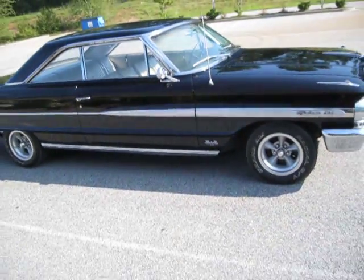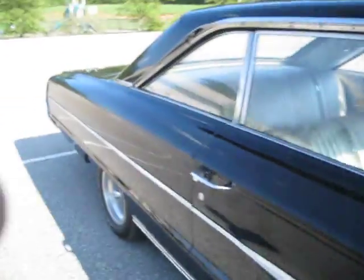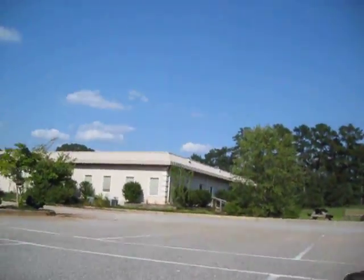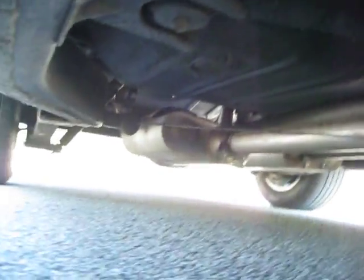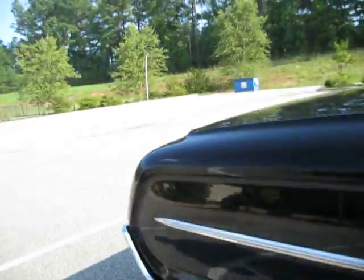Weather stripping looks awesome. You could hear the doors open and close. No rust underneath, floor pans. I'll do it real quick. I don't want to make this video run too long, but everybody's always asking me what the underneath looks like. Floor pans super clean. Frame rails super clean. And I took a lot of pictures of the underneath, so I just wanted to show that. And no rust bubbles anywhere in the paint or anything like that. Not a single one that I've seen.